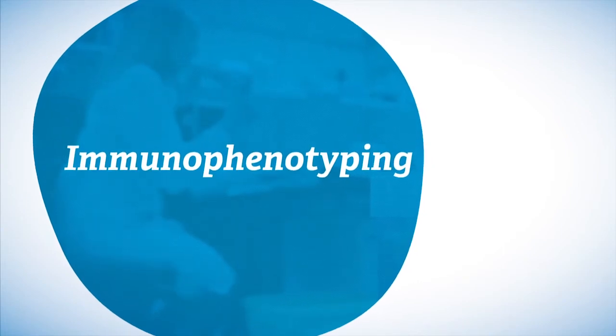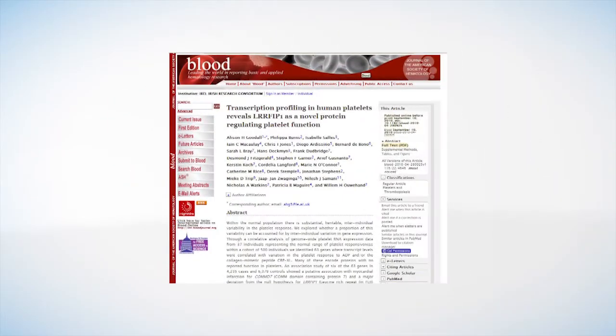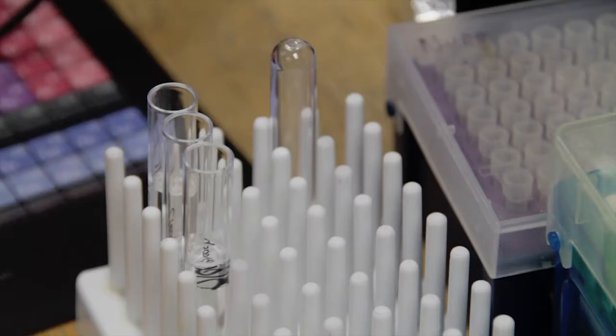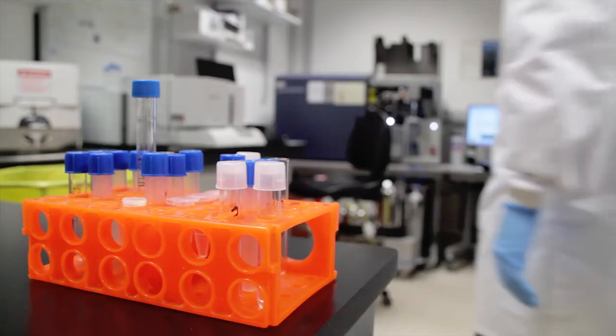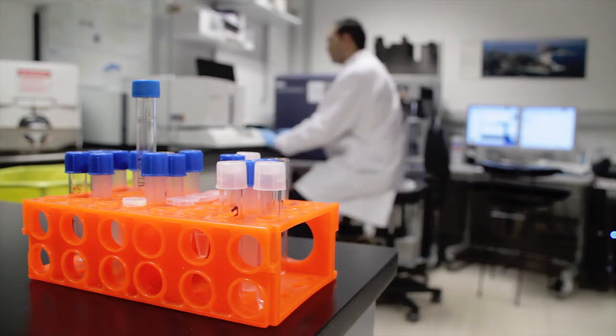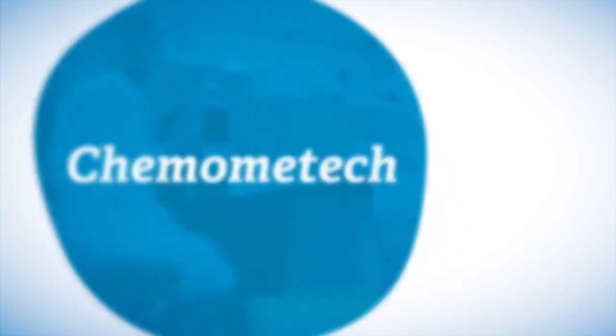Our researchers have been using this technology in studies like biofuels, nanotechnology, and cancer research, and have successfully published in journals like Nature Nanotechnology, Blood, Cell, and Cancer Research. We also provide services to private companies like Radisson Diagnostics, and we are beta testing instrumentation for BD, ACRI, Beckman-Coulter, and Chemo-Me-Tech.